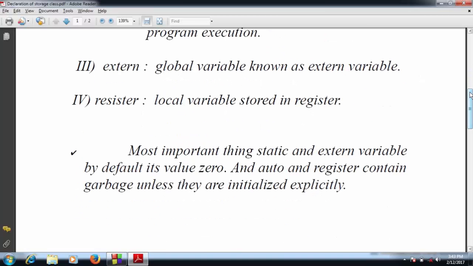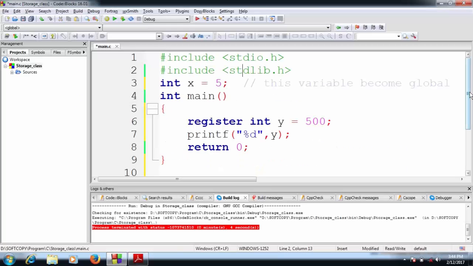Most important thing, static and external variables by default have value 0, and auto and register contain garbage values unless they are initialized explicitly. It means what?